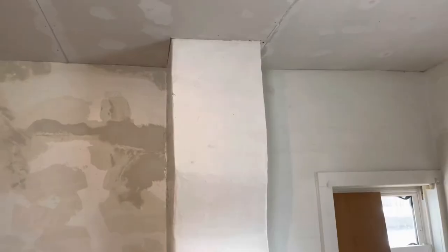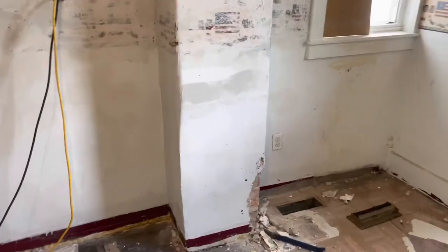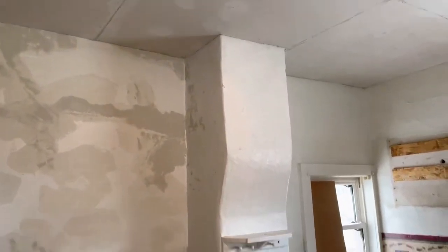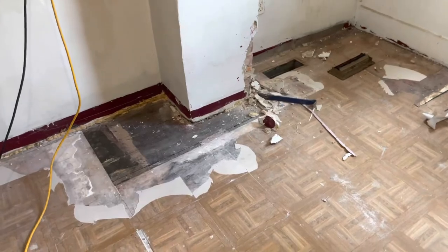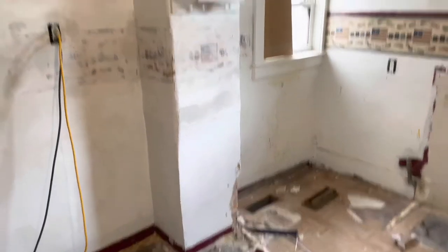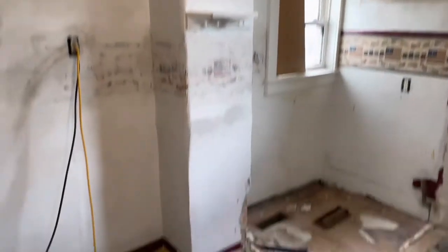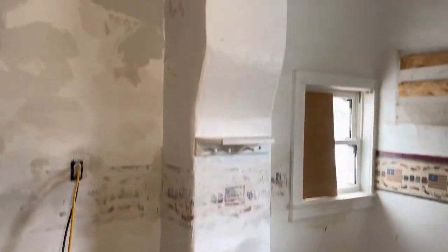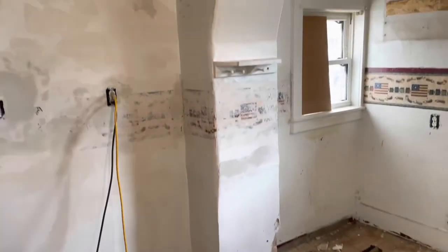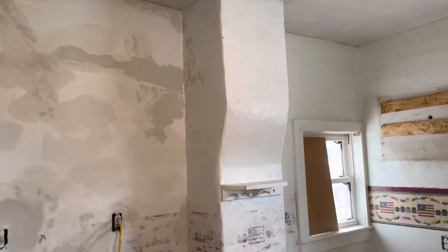I got this chimney in here that I wanted to do away with, but it's actually going up in the attic and I feel like it's just going to be a little more work patching the ceiling and the floor and getting the brick out of this tight attic — it goes all the way to the roof. It was just topped off, so I think I want to keep the rustic look and just keep it there. Maybe somebody will use it down the road; you could still run a pipe through there and run a wood burner on the other side.